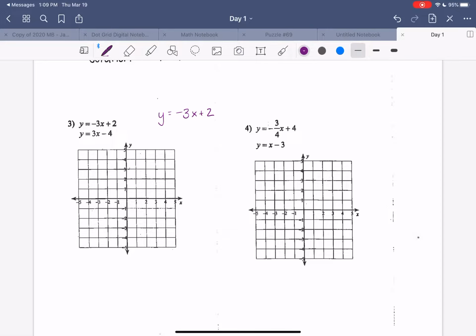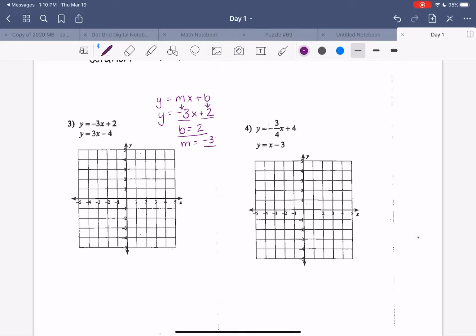Remember that this is in slope-intercept form, which is your y equals mx plus b form. So you should be able to match up everything, what your m is, what your b is. You always got to begin with your b. Your b is going to be that positive 2. Your m is lined up with that negative 3. But remember, one of these has to always be a fraction. Your b is a point on your y-axis. Your m is your slope, so that's the one you need directions for. You need the rise over run.